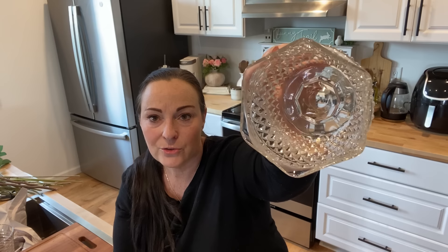The first thrift finds were these two goblets — ribbed clear glass, only a dollar a piece. They also had them in blue, which is beautiful, but I don't have a lot of blue decor pieces to go with them. I also picked up this little crystal candy dish for only a dollar. You could put jelly beans in it, use it by your coffee bar for Splenda, or just add an elegant touch. I do a lot of wood and basket textures, so I want to add a little more elegance this year.